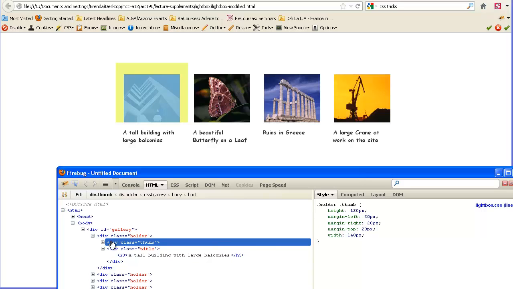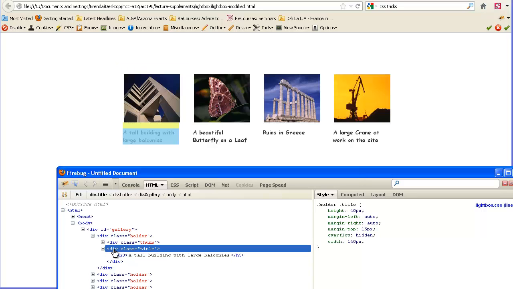So this thumbnail has a width of 140. This also has a width of 140, and it's supposed to auto left and right. You can see when we do that. So they were trying to get this thing to center automatically, but it's not. It's off. You can see it's off by a few pixels.